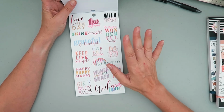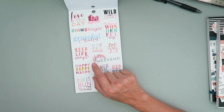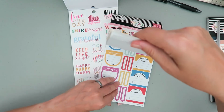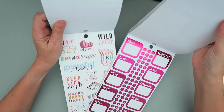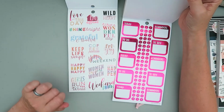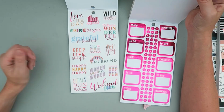I'm kind of annoyed, I'm not gonna lie, that this is metallic, although it might match if I can find it. I always hate this. I know that it's got those in it. It doesn't match that. Did it have some of those? Does that match? Maybe. Yes, I think it does. So that might match those, because that is the only bit of that color foil that's in here. All the rest is gold.